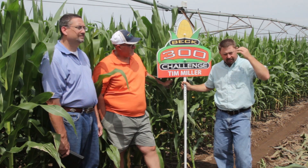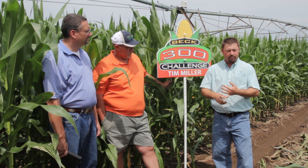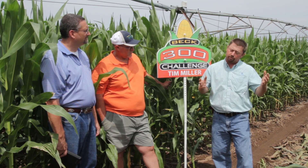As we're scouting through the cornfield, we're seeing some differences in the nitrogen that Tim was talking about. He also mentioned he's going to put some sulfur in with this nitrogen. We are seeing some sulfur deficiency out here as well — one of the mobile nutrients out here in the field. With the amount of rainfall we've had, it's not surprising. The recommendation is definitely more nitrogen, a little bit of sulfur, and I think we're setting the stage for some really nice yields out here. Be sure to check back in with us as we come back and do some yield checks before harvest, and we'll see what this crop looks like. Hopefully we'll be able to achieve that 300 bushel yield level. This has been Jason Webster, Beck's Hybrids Practical Farm Research Innovation Lead, following Tim Miller's personal journey with 300 bushel yield.